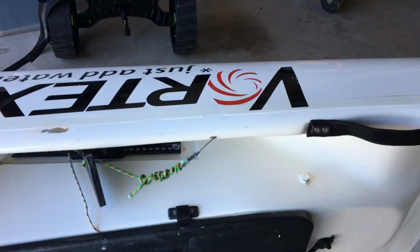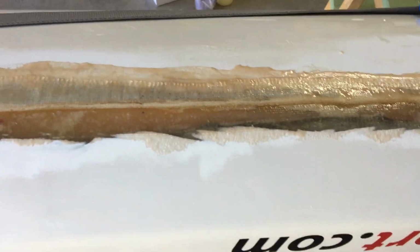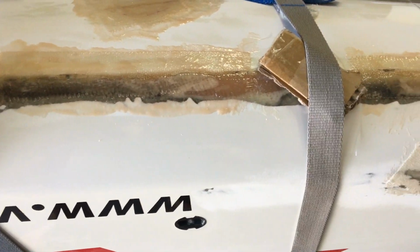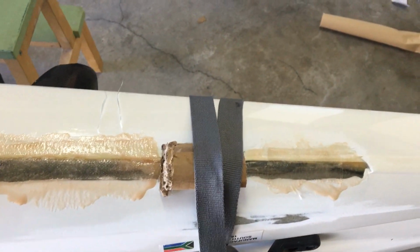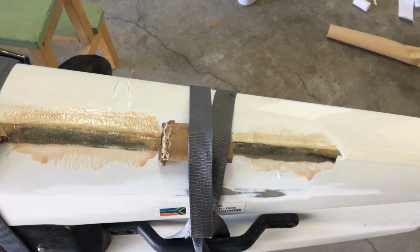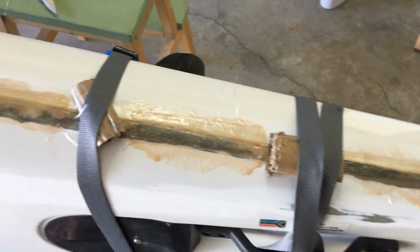Okay, so just to run through what I've done, I just filled that with a little bit of resin. We'll go over that with flow coat later. So we've got acetone, cleaned up all the areas. This glue's taking quite a while to go off, so I wasn't going to work with it while it was going off, but there's no problem with doing it, so I figured I would start glassing, but just around these sections, because I'll do probably a few runs of that tape.